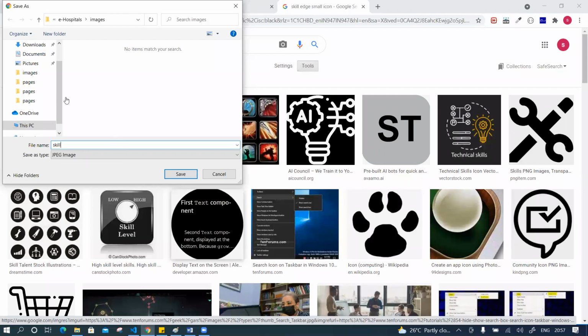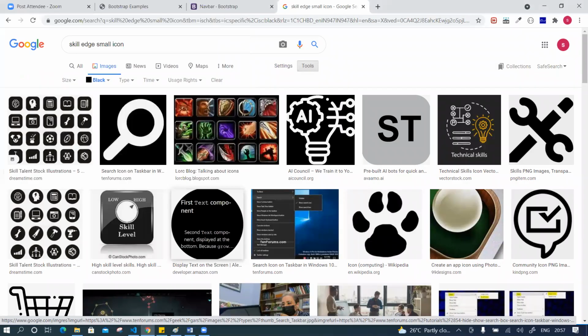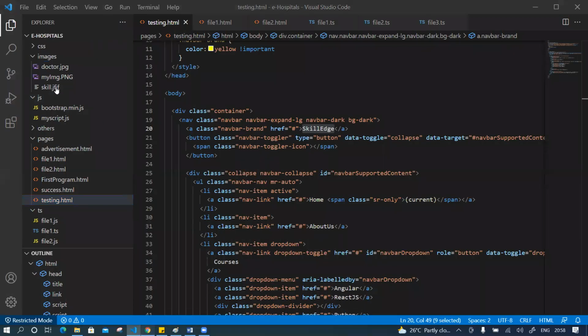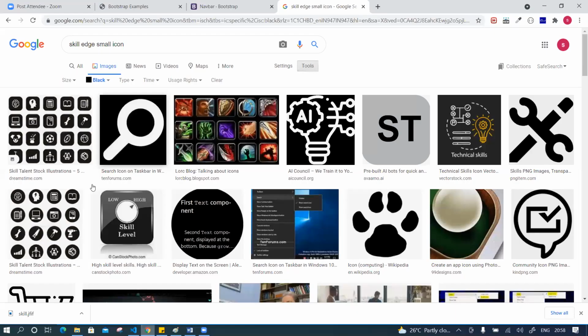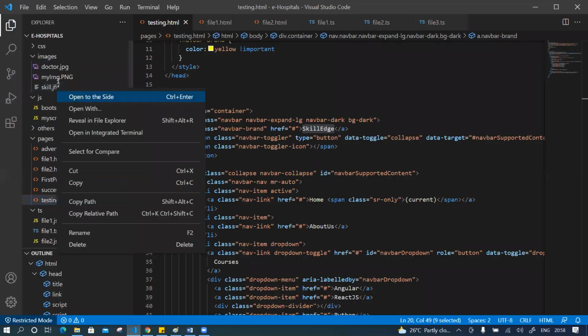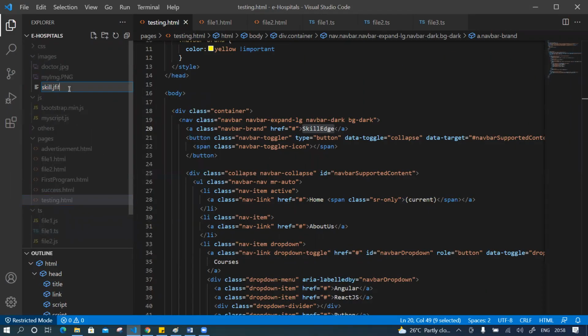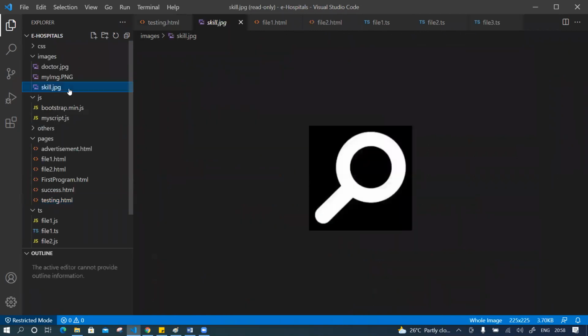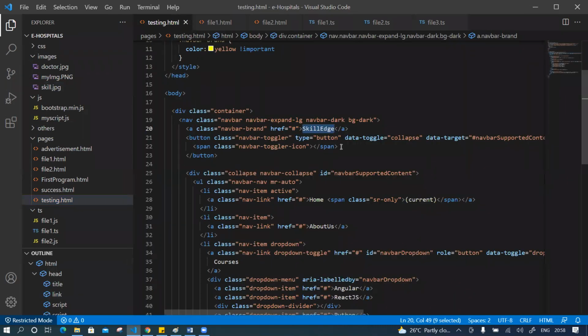It will store. Oh, this is a bad thing. Okay, we will change here. So it is coming as a GIF, right? So if you provide JPG. Okay, fine. So just provide.